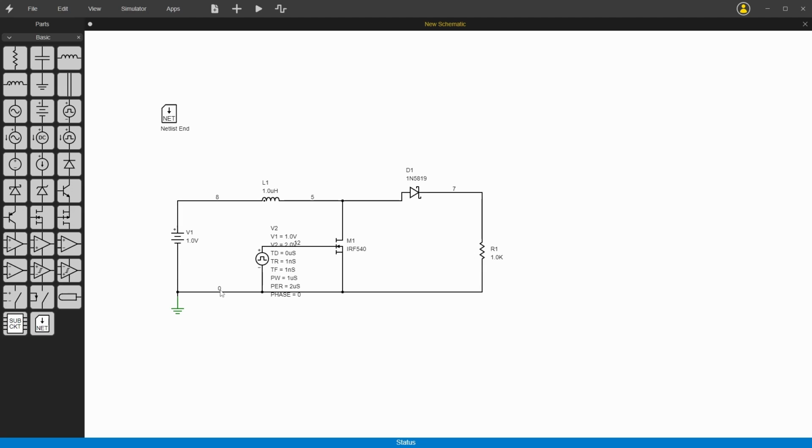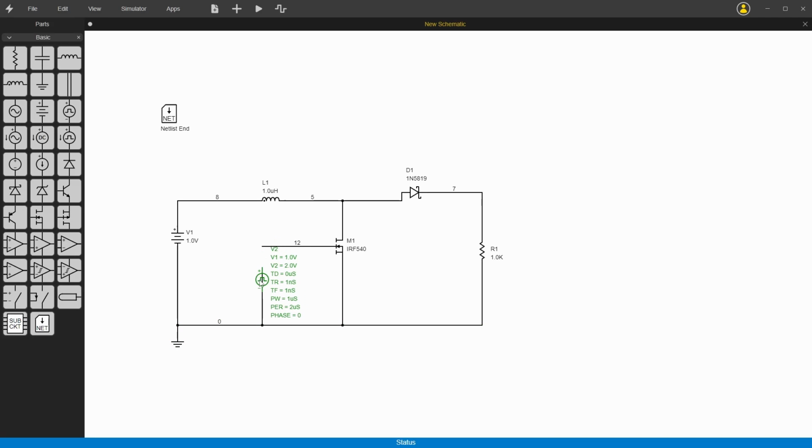So 0 is the default ground name for SPICE ground nodes. We want to make all of this a little bit easier to read, so we'll select all of this and drag it down. We can move this one down here, and then this one up. Delete that.